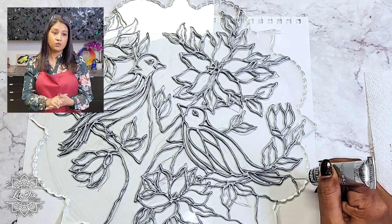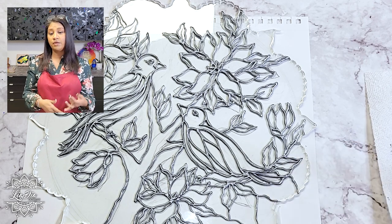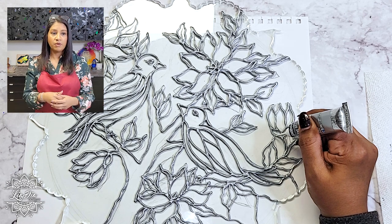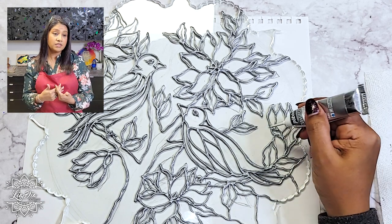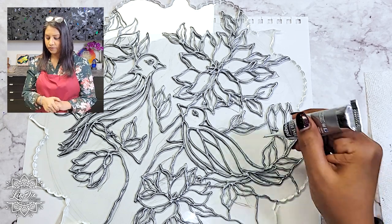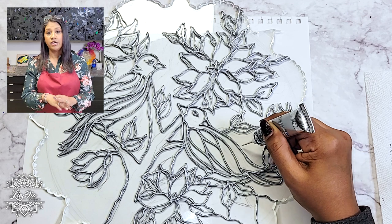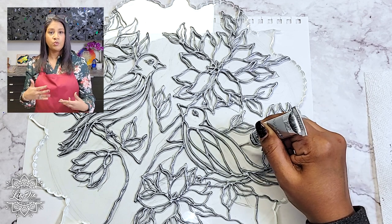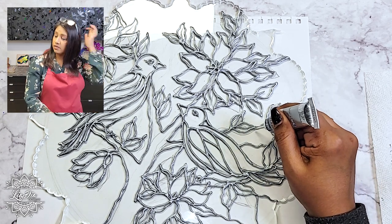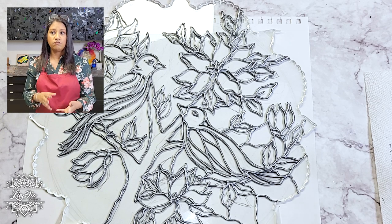I also want to mention that I am still doing resin, but now I'm going to treat resin as another medium rather than the only medium. I may not always use resin — I'm going to be exploring other mediums and techniques, and how to combine them. When resin feels necessary I'll incorporate it, but not everything moving forward is going to automatically have resin. The channel has been 100% resin up until now, but as I move toward just creating art, I want to explore again.